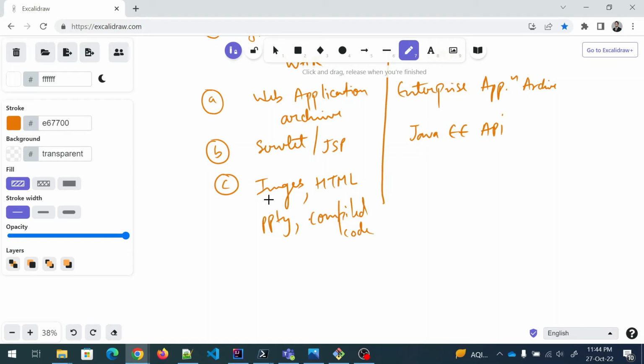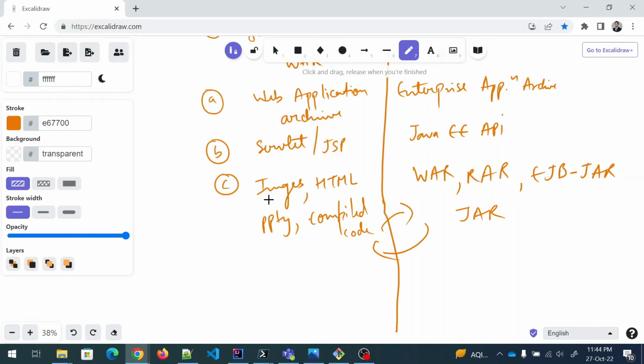This is like, for example, other Java EE enterprise archives such as a war file or rar file or an EJB, enterprise Java bean, something like that, or a jar file. So basically an ear file can contain a war file, but a war file cannot contain an ear file. This is one very important thing.